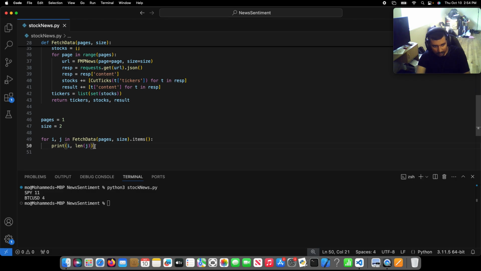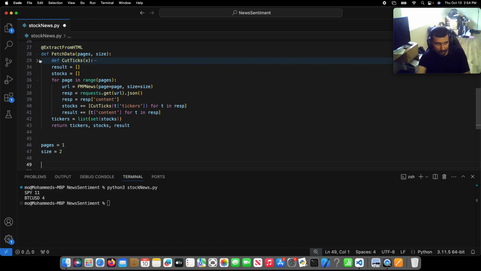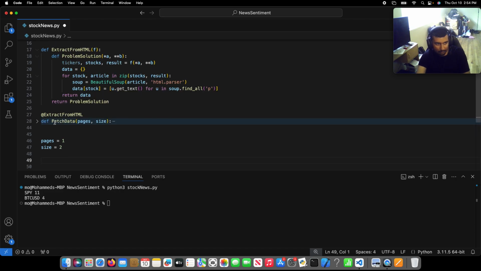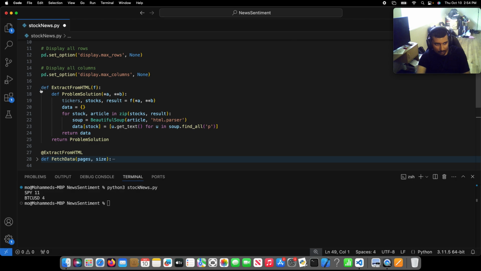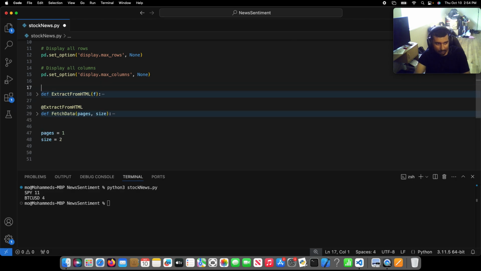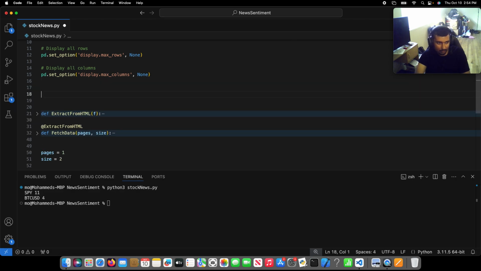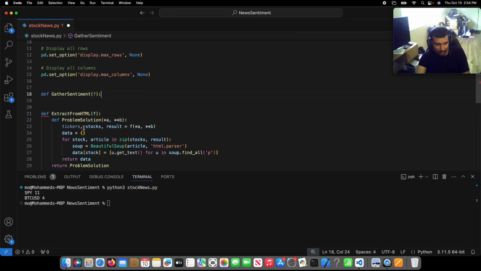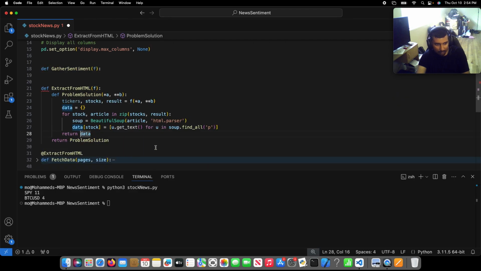Okay, so what we could do now is create another decorator. This is actually pretty cool. So I'm going to call this def gather sentiment. It takes the argument of function. If I do extract from HTML, I should probably return the stocks as well.